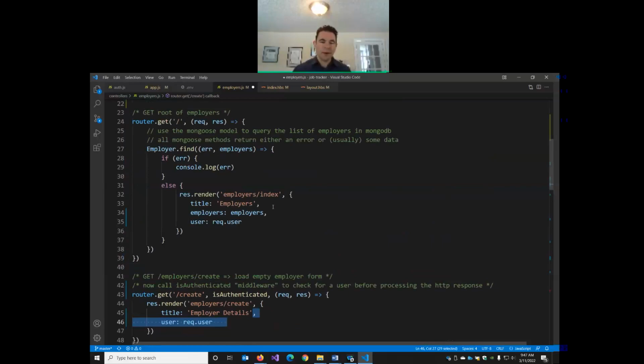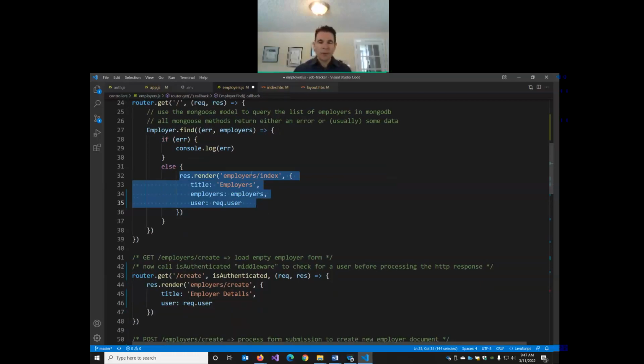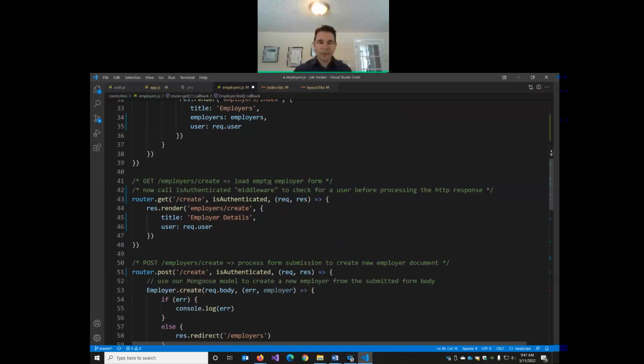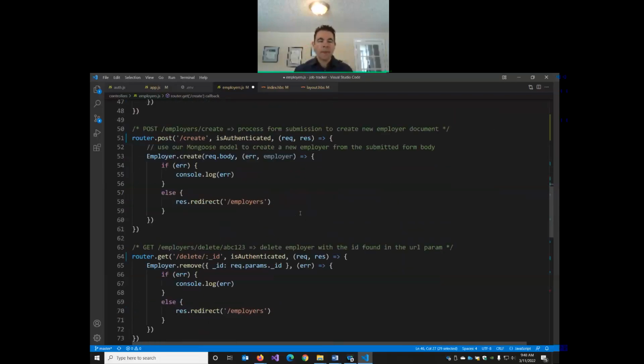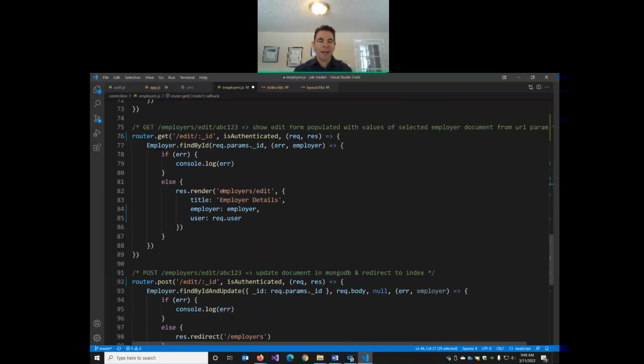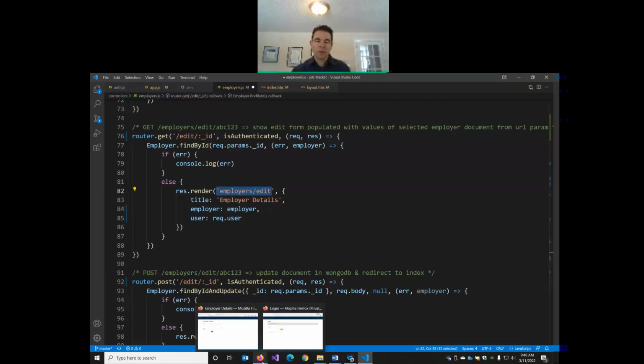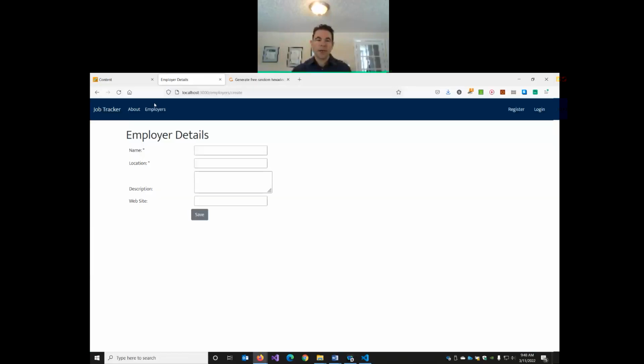So we've got this here in all of our res.render statements. Whenever we're loading a view, so we're loading index, here we're rendering the create view. So our nav bar, we want to show the user in the nav bar. And then in our get for edit, that's our other res.render. So now in all of these, our nav bar should be correct. Let's go try it out.